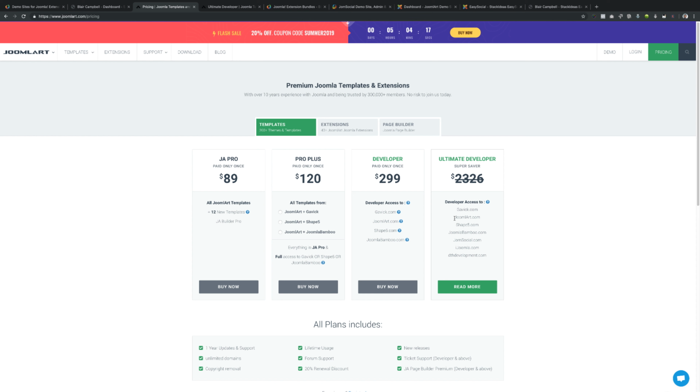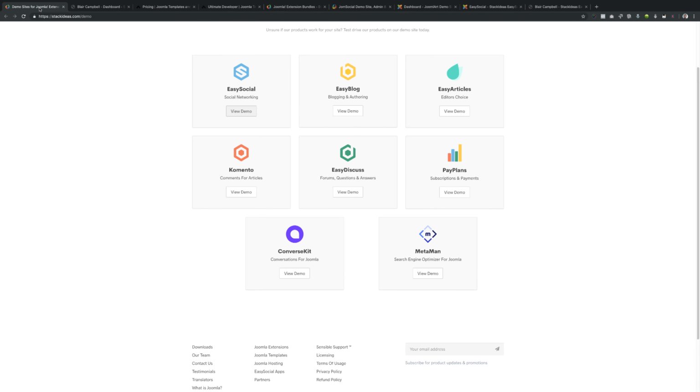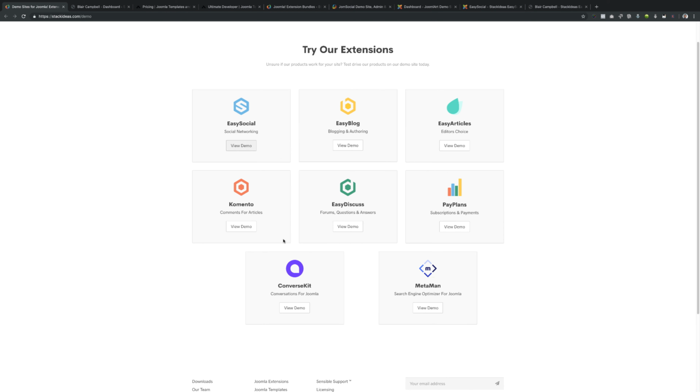So let's say you can sign up for this package and launch your own agency and start to do clients' websites, and you have a slew of different templates that you can use among these here. As to where Easysocial, if you just wanted to stick with just the extensions, which are really great, you have about 6 or 7, 8 extensions you can use from them. You get access to it.